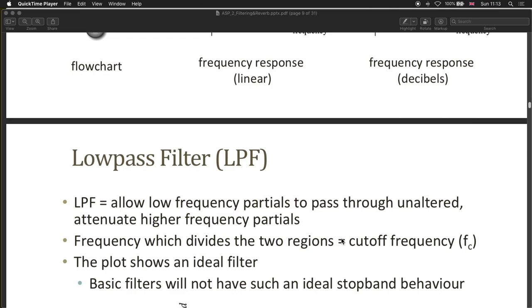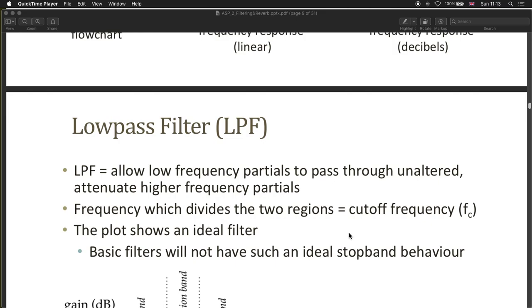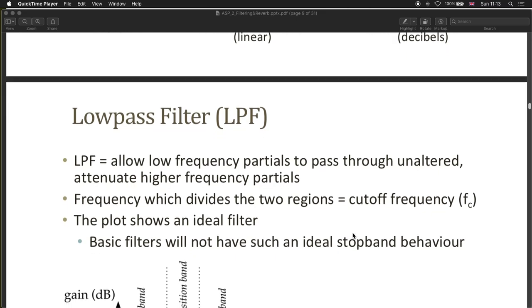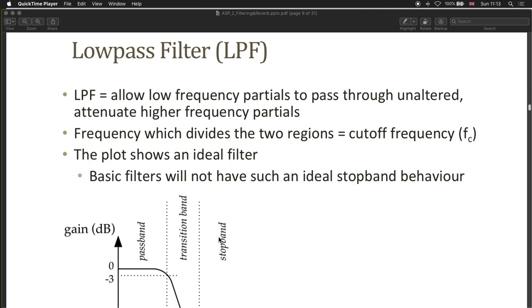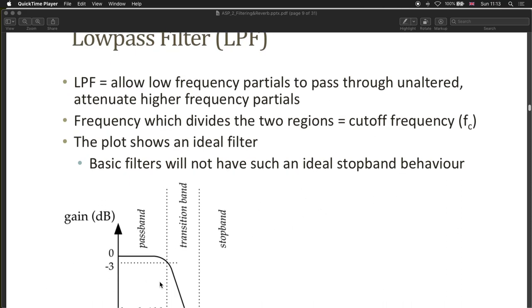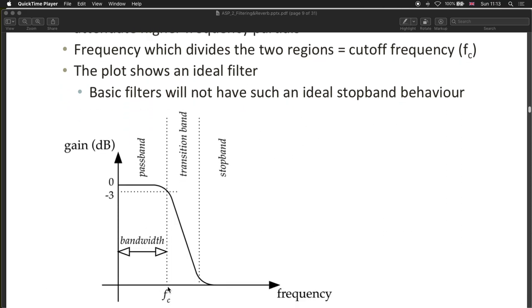Okay, so let's discuss the basic filter types. I think I'll run through this mostly. I kind of expect most people who engage with this to have a good sense of these terms. So low pass filter, as it says, it passes the low frequencies and it attenuates the high frequencies. The parameter, the crucial parameter, is the cutoff frequency. So at a certain frequency, we say that this filter starts to take effect.